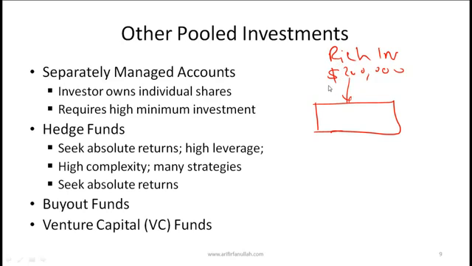So the key point here is that the individual investor, the rich investor, owns the shares. Even though the investment manager is buying the shares, he is buying them on behalf of the investor, and this generally requires a high minimum investment. So if you just have $200 to invest, it makes no sense to create a separately managed account.